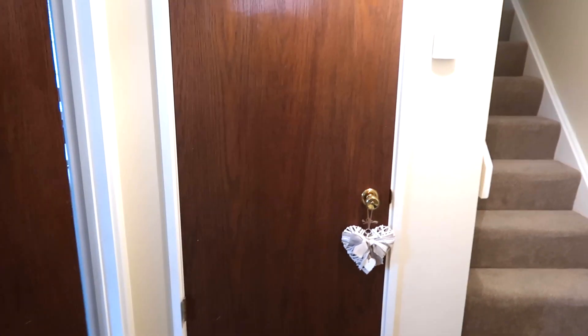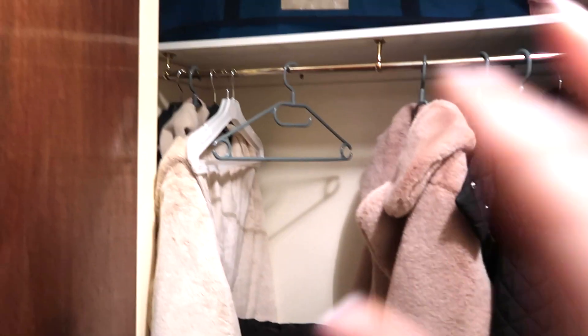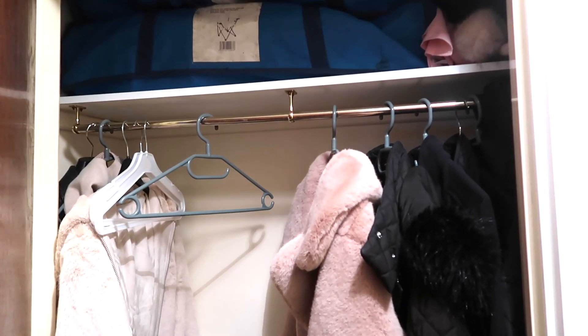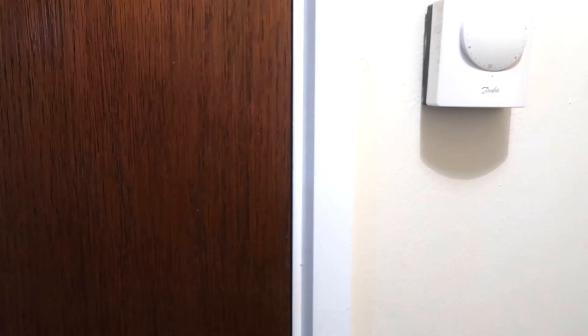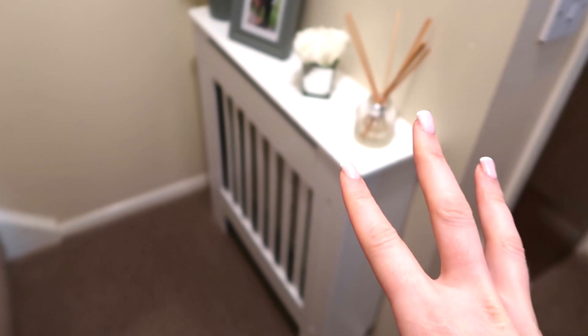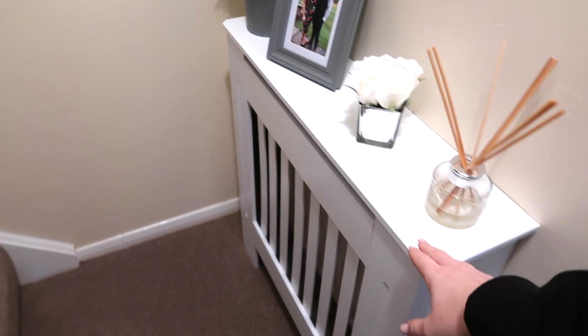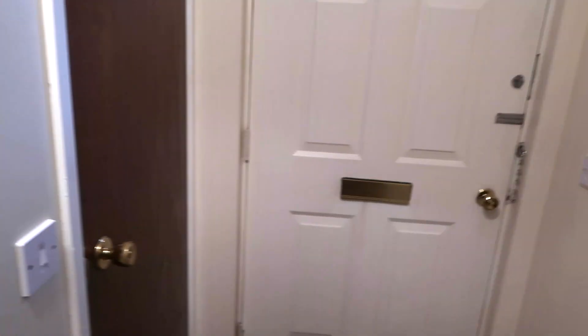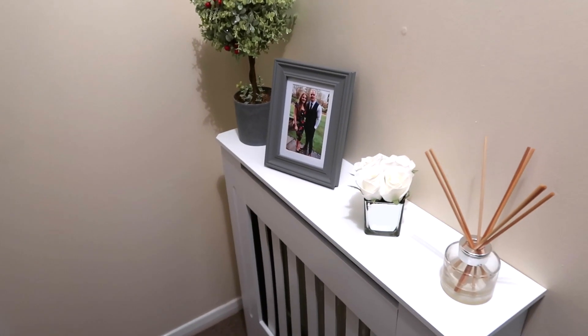As you walk through the front door, not much has changed in the hallway because we don't really use this area — it's only quite small. We have our cupboard where all our coats go. We've still got my mum and dad's deck chairs up there that they gave to us when we first moved in before we had our sofa. Our heating thermostat is right there. Then the only real addition to the hallway is our radiator cover. We got this from Amazon in a small size. I absolutely love it because it gives a bit of a shelf in a hallway that otherwise has not a lot going on.